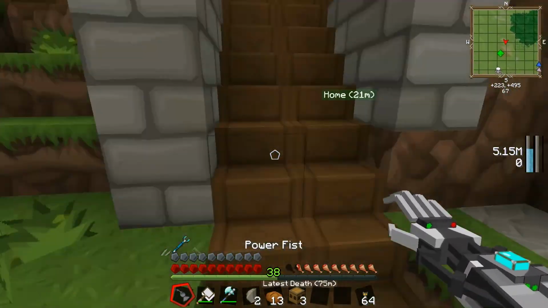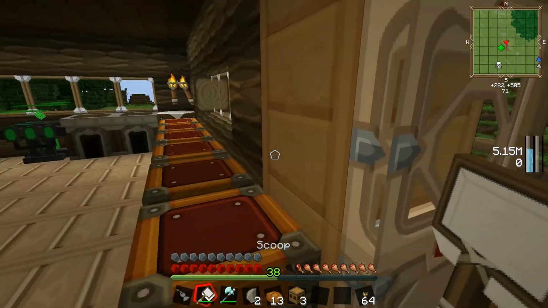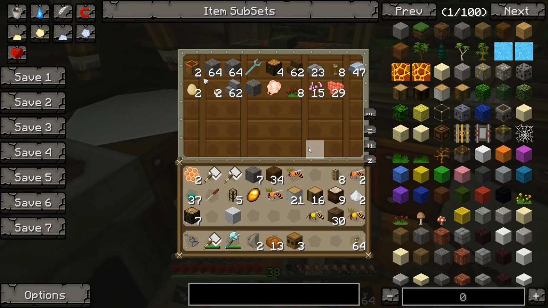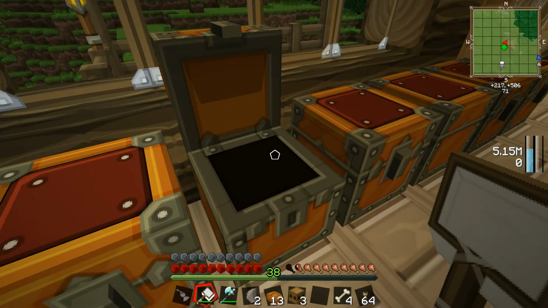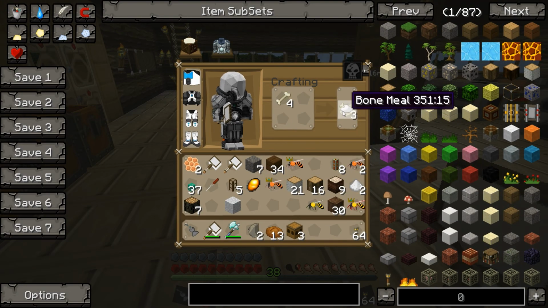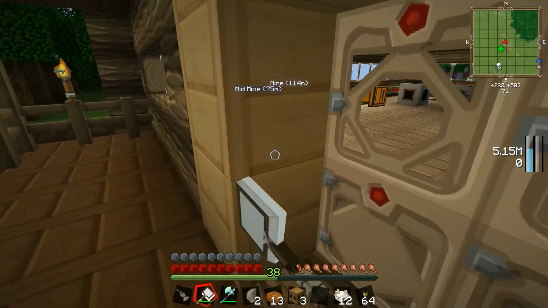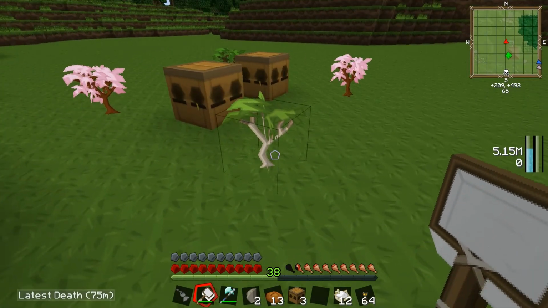Let me see, I'm sure I've got some skeleton bones. I didn't make any bone meal yet. Where are all the skelly bones? There we go. Let's go ahead and bone meal these trees up. I want to make sure that I'm meeting the requirements for the type of bee.